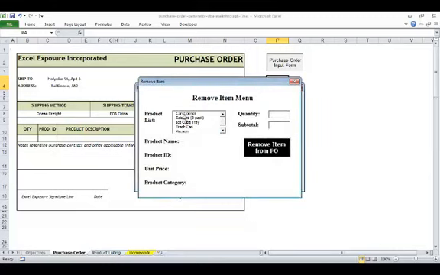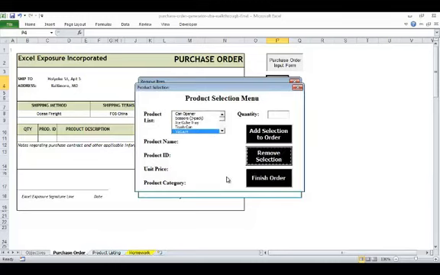As you can see here in our list, we have just the items in our purchase order. It's not all the items that are available for us. And if we select each of these, you can see our general information is brought up as well as our quantities and subtotals. And the subtotal appears to be calculating correctly. And then let's select an item to remove. So let's remove the ice cube trays.